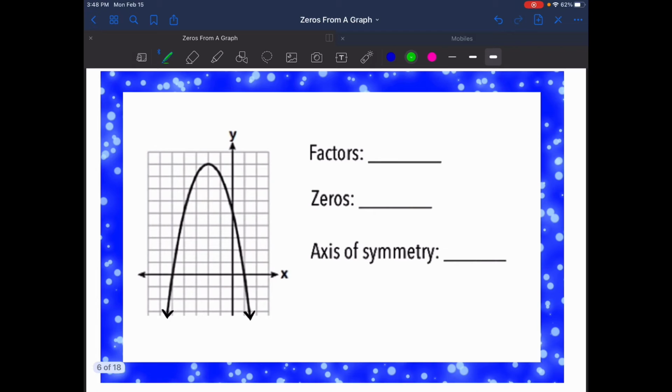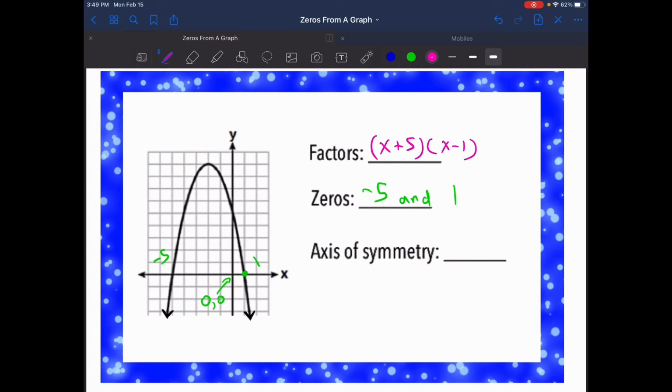So let's try another one. What would be the zeros for this parabola, knowing that that is the origin? So hopefully we got that the zeros would be 1, and if we count 1, 2, 3, 4, 5, -5. Usually when you list the zeros, you put the -5 first. And what would the factors be? So because you switch the sign, it'd be x plus 5 and x minus 1.